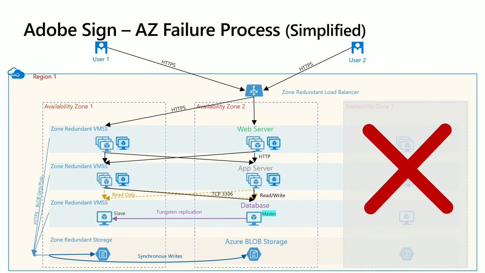So you have 2 options. You can either oversubscribe so that when you do lose one of the zones, you still have enough capacity in the remaining 2 zones, or you can use auto-scale rules that can trigger off of things like CPU and memory utilization to scale up and scale down based upon that utilization. So those are your 2 options in terms of dealing with capacity after an event, okay?